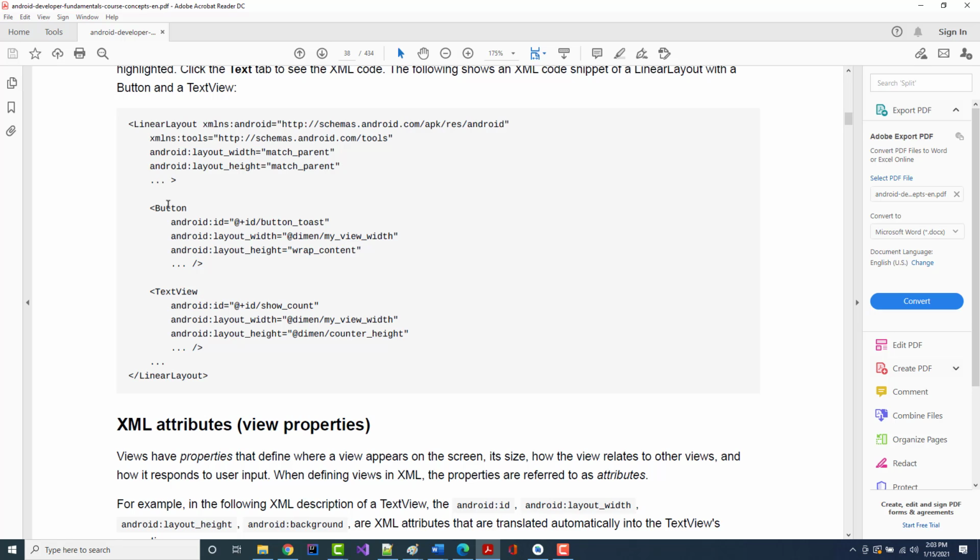When you name it, you put it in double quotes, and you put an @ sign, a plus sign, ID/ followed by the name. Then if I ever use this in other places, I just use button_toast. The only time you use the @ sign and the plus sign and the ID is when you declare it. And that's giving it an ID or a name right there.